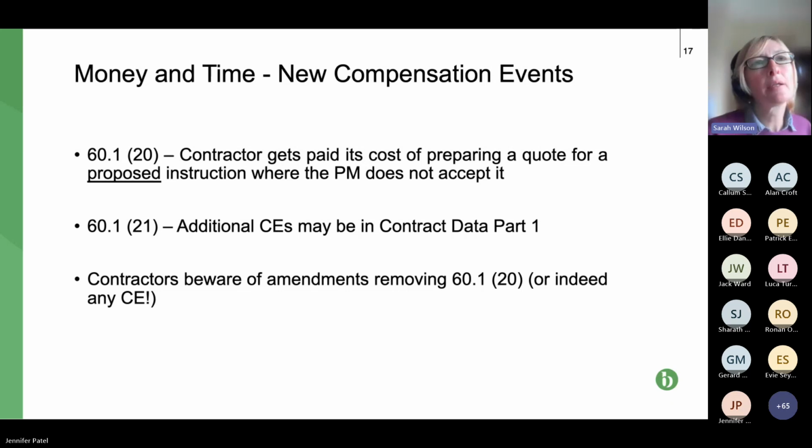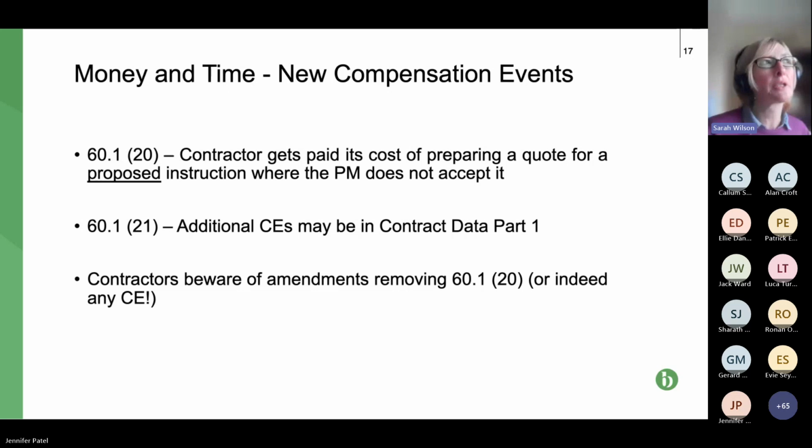Generally speaking, clients don't add new compensation events to benefit contractors and subcontractors unless the contractor or subcontractor specifically requires it. Usually it's more likely that the existing CEs will be changed and modified.